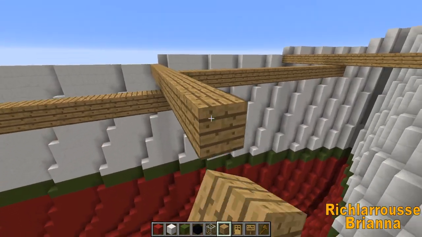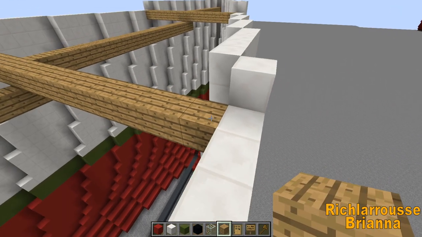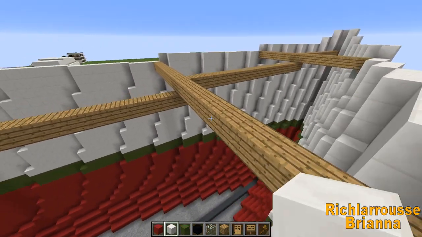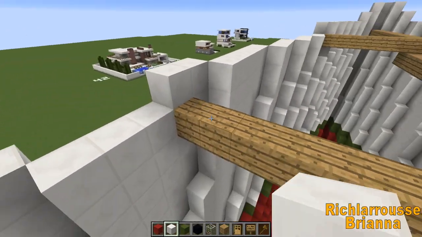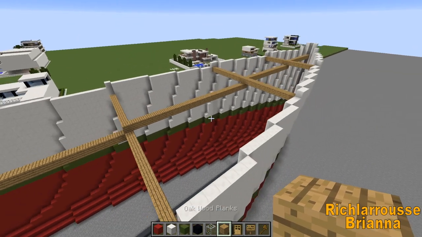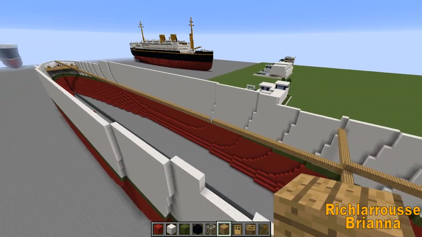And then when you go out to the side of this section, just add a white block on the end so it's the same height as the rest. So add one block there of white on the end, like so. And then that's it, that's how that should be. And it should look something like that.